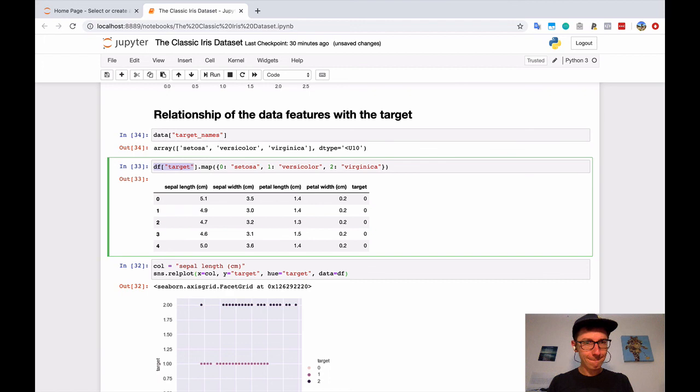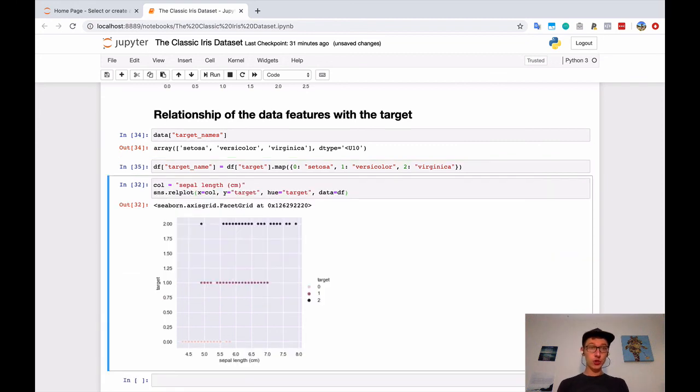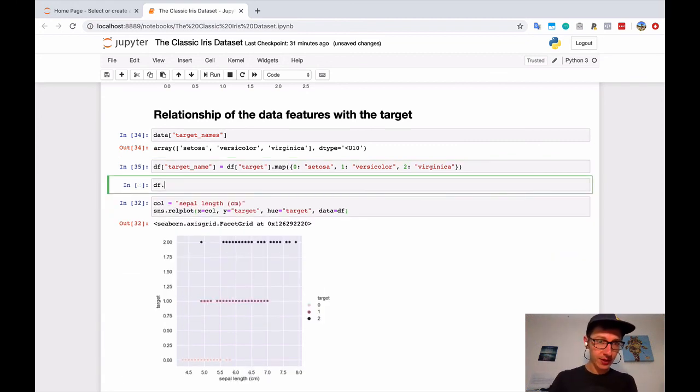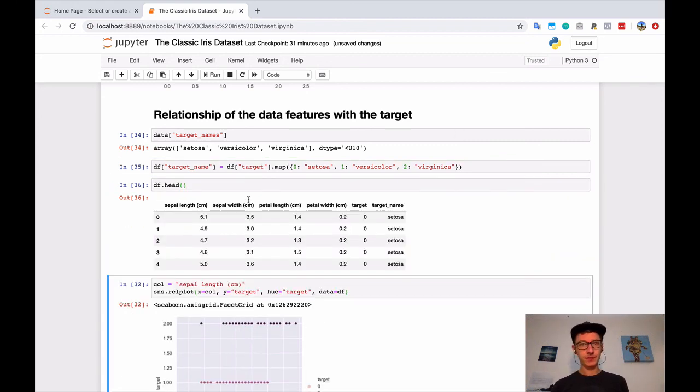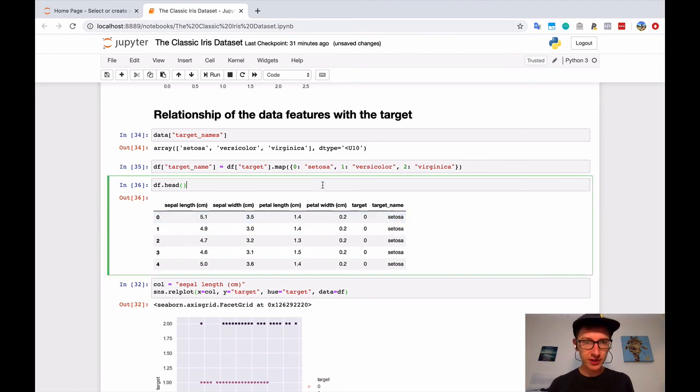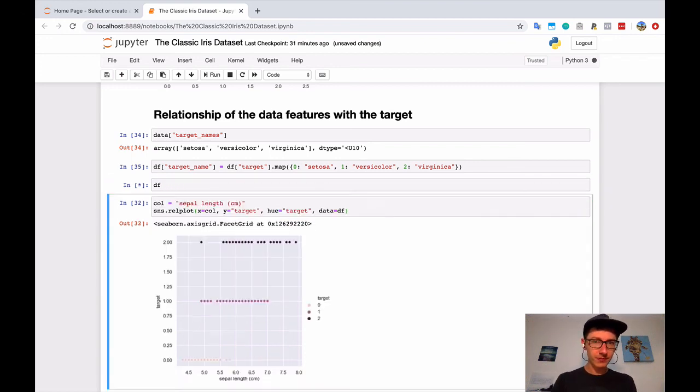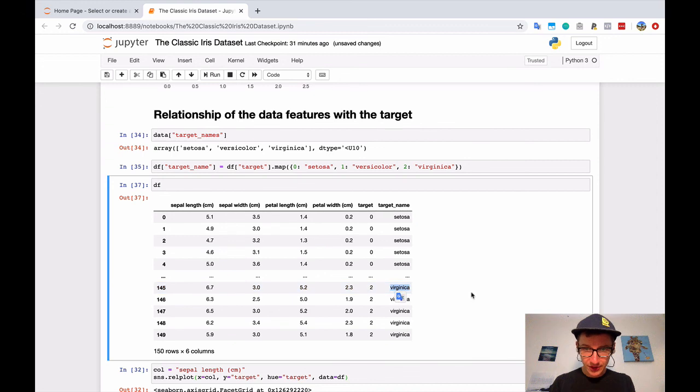All right. And let's see. So we'll say target name is this new column we're creating. Let's see if that worked. All right, we've got Setosas here. We've got Virginicas down at the bottom, and that's looking pretty good.